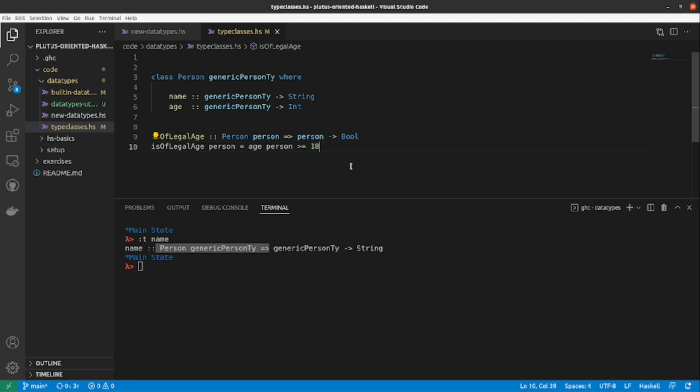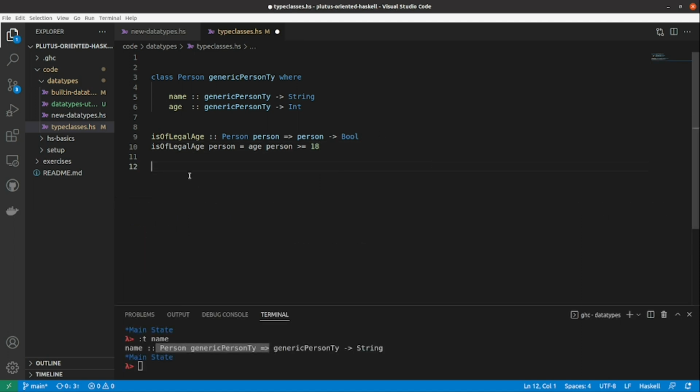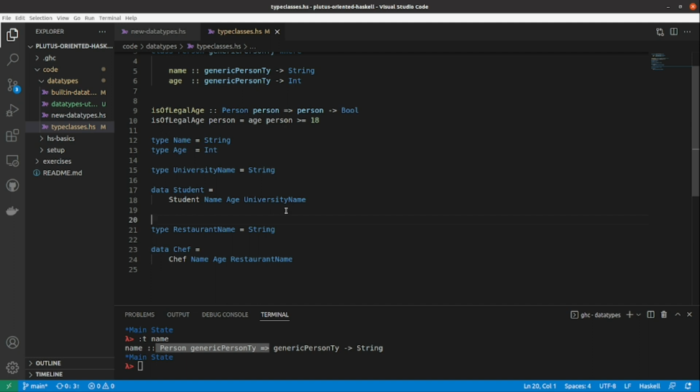And to show you this in action, let me define a couple of data types. Here I have defined a Student data type and a Chef data type. Those types are aliases in order to understand what the inputs are for, but we are just using String and Int.